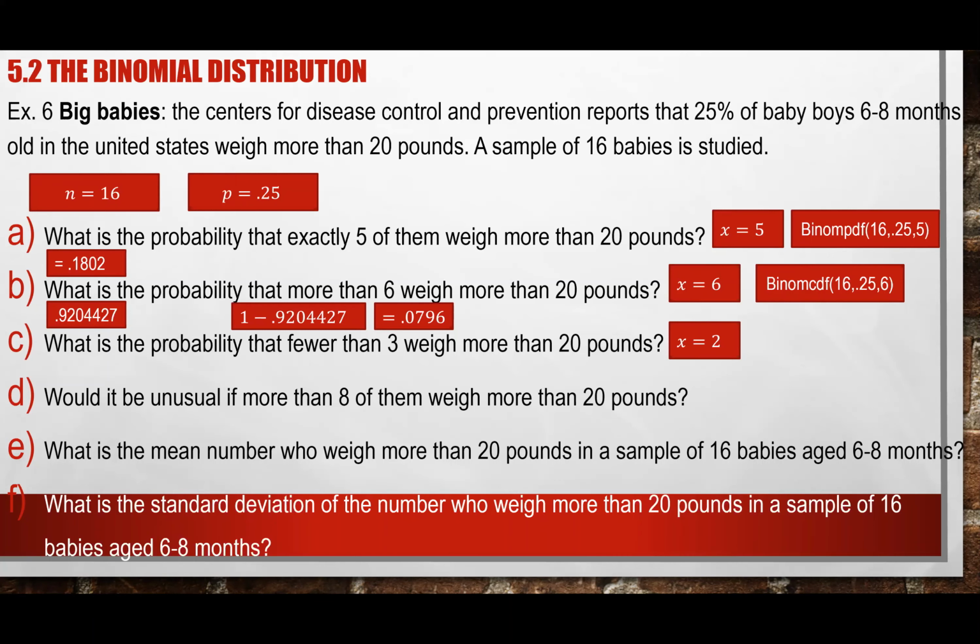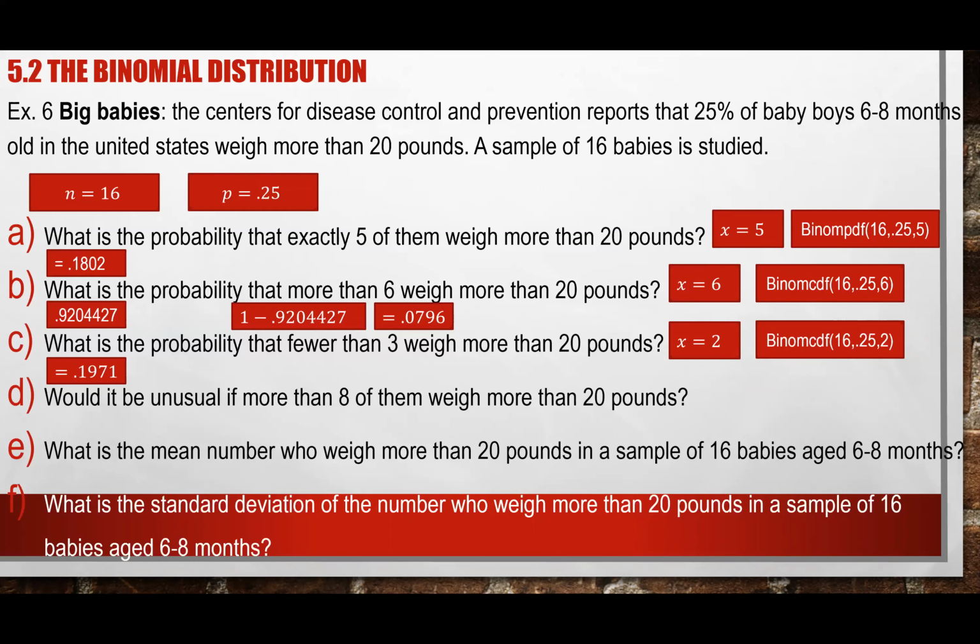But again, once you can identify your x, hopefully you see that this is binomial CDF, up to 2, and then your answer is the answer from your calculator, right? So again, the hardest part, like I mentioned, is to find that x value. If you can find that x value, the calculation part is hopefully doable.